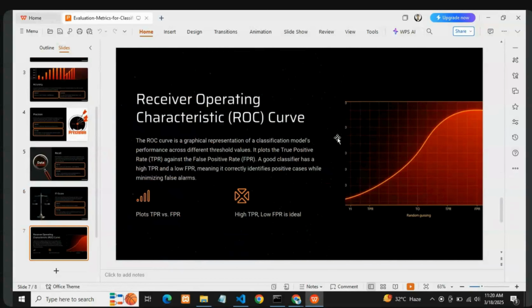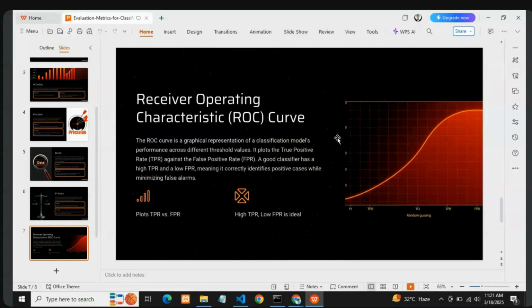So next we have to see the receiver operating characteristic, also known as the ROC curve. So what is a ROC curve? The ROC curve is a graphical representation of a classification model's performance across different threshold values. It plots the true positive rate, TPR, which is known as recall, and the false positive rate.